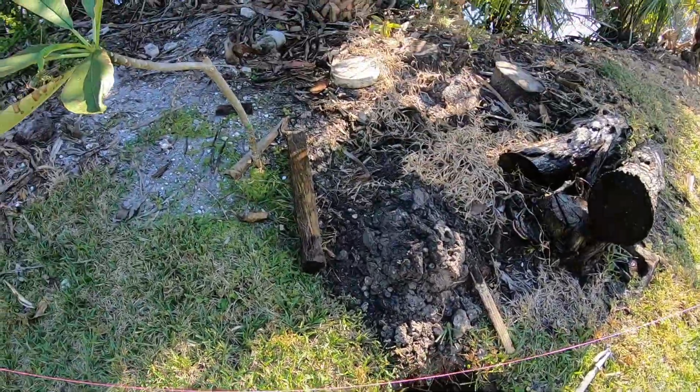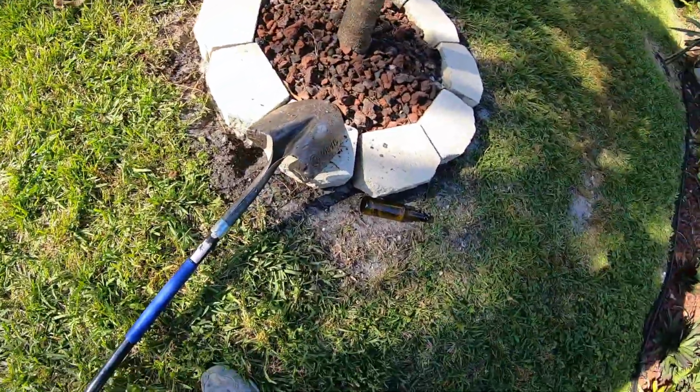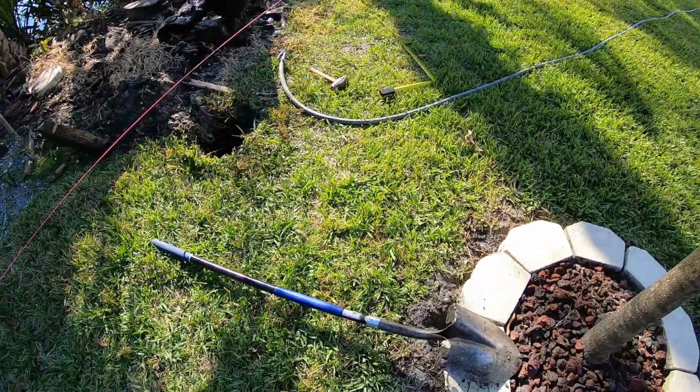Okay, after lots of digging, got that post out. That was loads of fun. Just kind of manhandled it, used a shovel, spilled my beer. Wonderful. Hate spilling my beer.